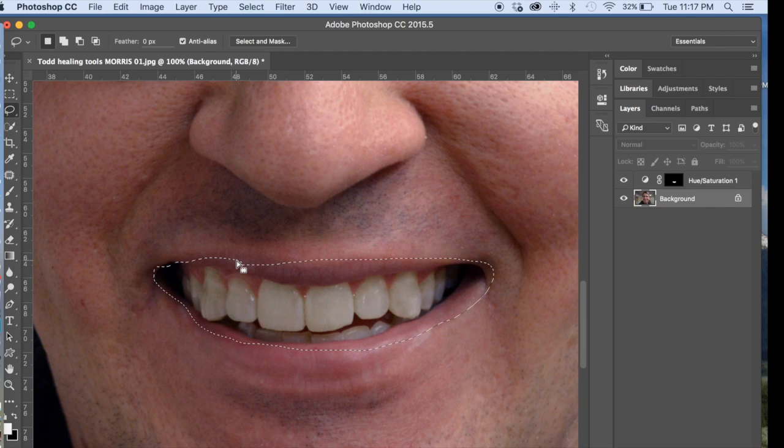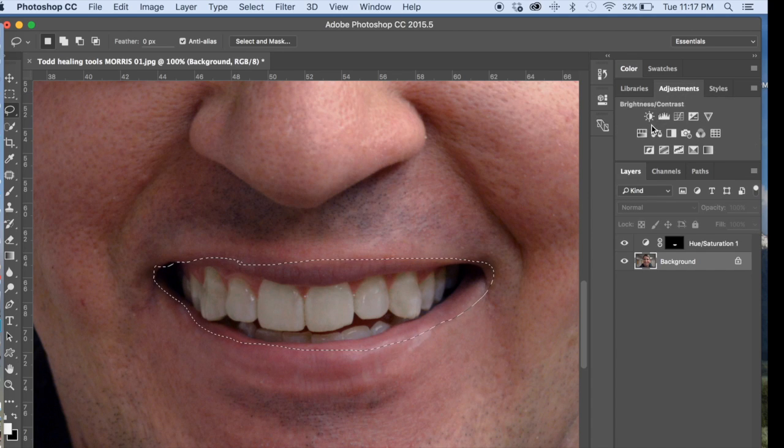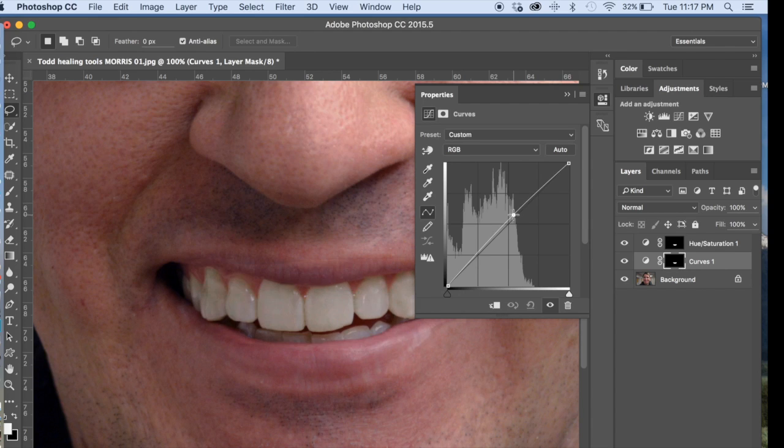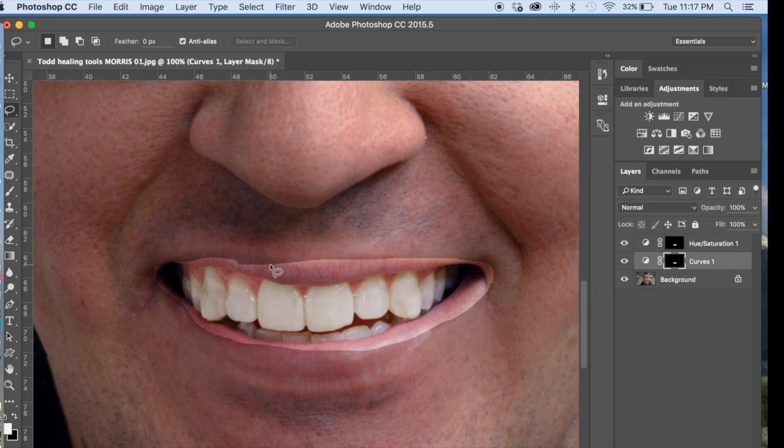Okay, and this time, let's grab the curves adjustment layer. Okay, so I'm grabbing curves here. Okay, and I'm just going to grab it in the middle, and I'm going to brighten the teeth. All right, you're noticing though that it's brightened the lip as well. That's okay.